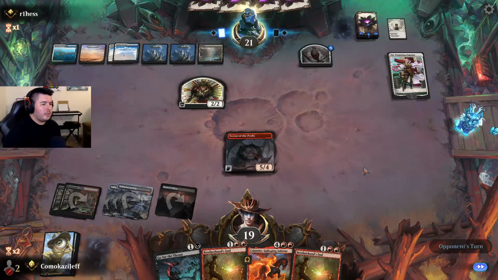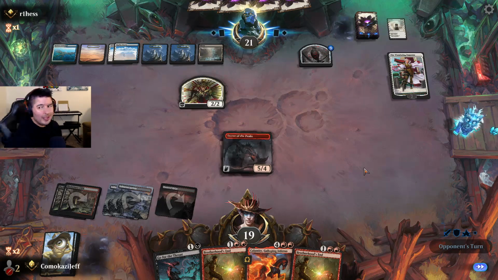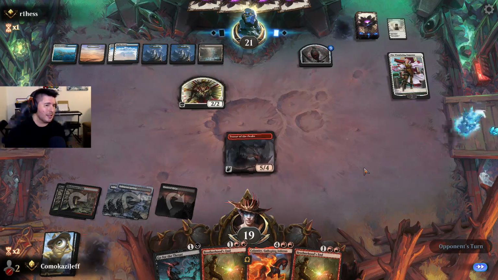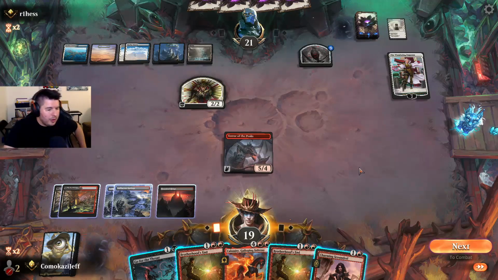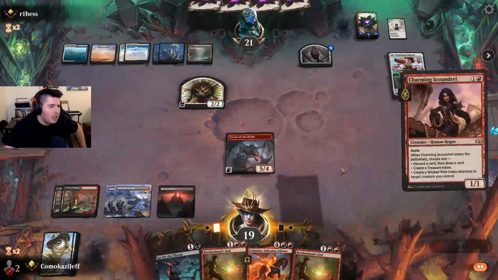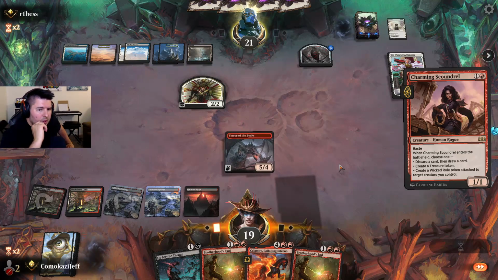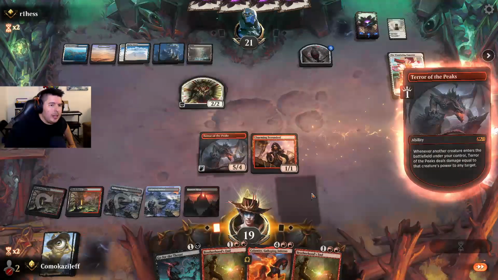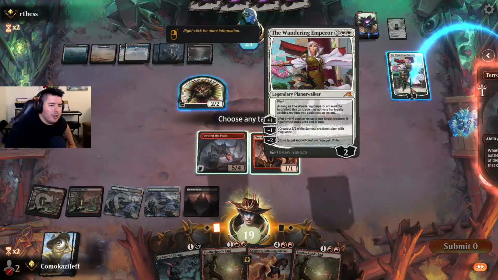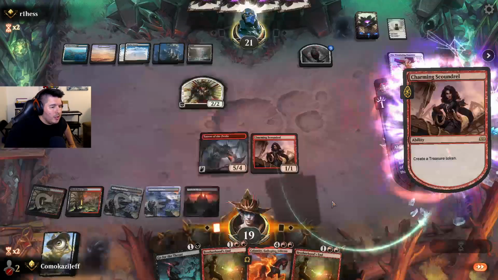Guards, to me. And we still haven't seen any counterspells or the other Wandering Emperor. So Charming Scoundrel, tons of reaction. Okay. I want the Treasure token here just to try to get what I need. Also, I can do damage to the Wandering Emperor to keep it off of being able to do much there. Treasure token.